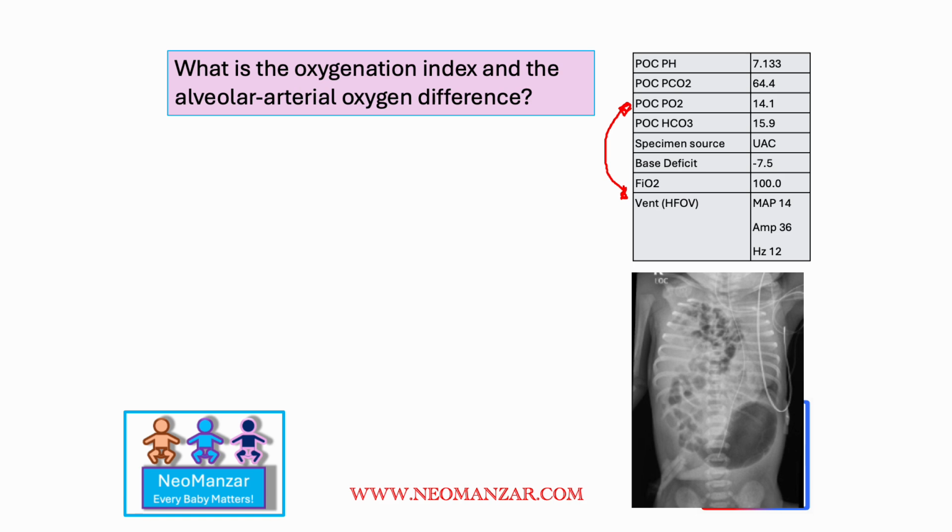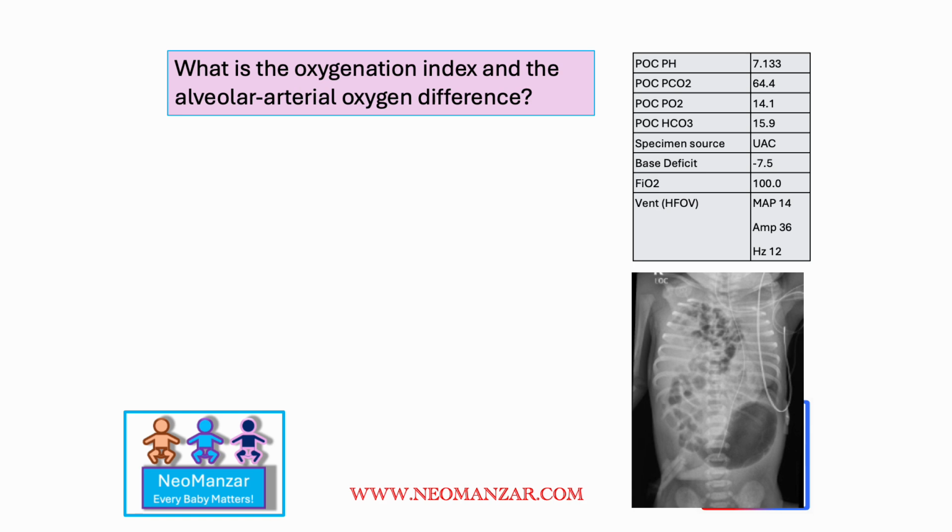It could be cardiac, of course. First, you have to rule out the cardiac problem. You have to get an echo right away. But here, because we know the diagnosis, we kind of know that this is probably because of the V/Q mismatch that the patient is getting all this problem. So now let's go ahead and try to calculate the OI.